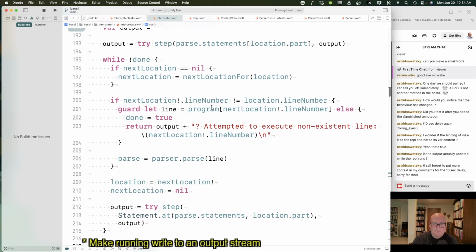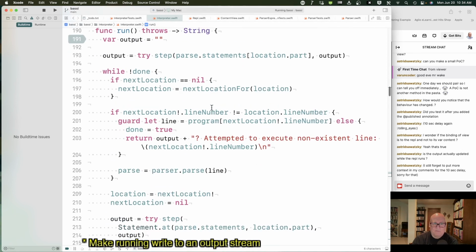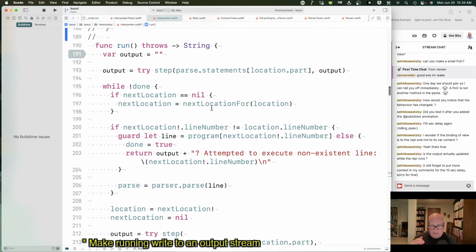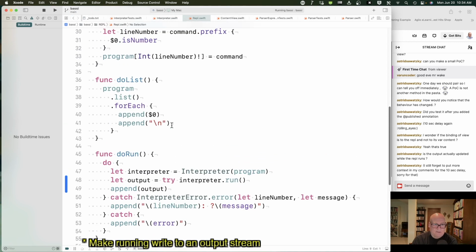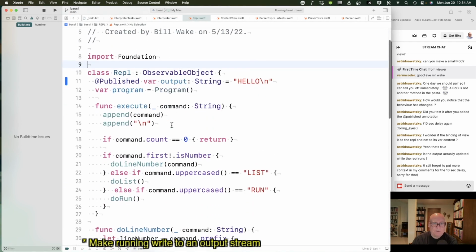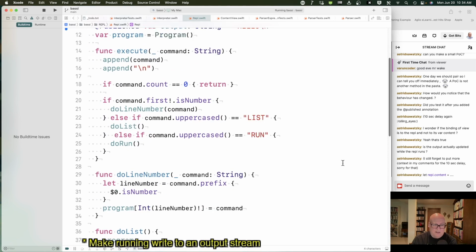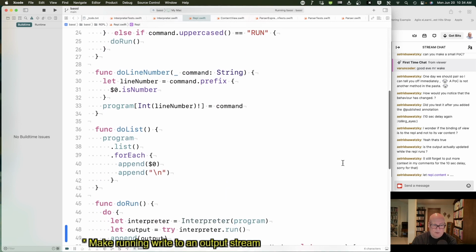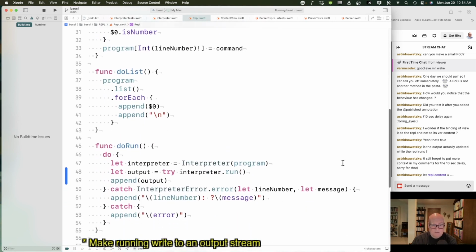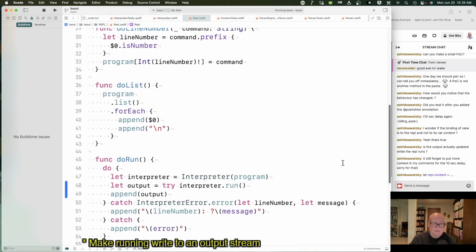What I wonder is if I have REPL as a true object wrapped around that output. Whether that's ideal, I don't know, but the thing I would want to try is, suppose I pass the REPL along, and then my interpreter is allowed to say REPL.append output.